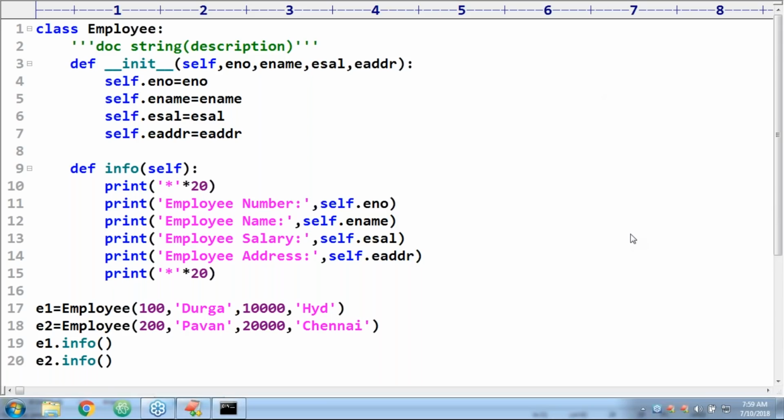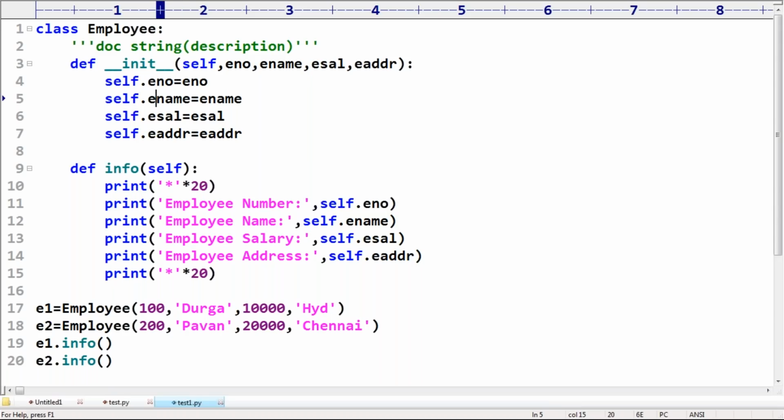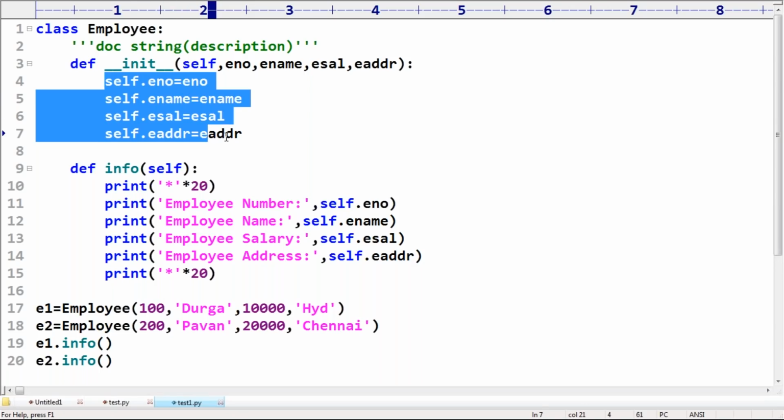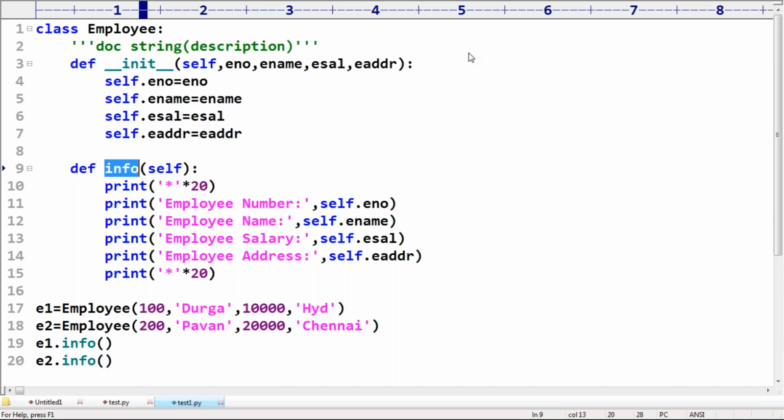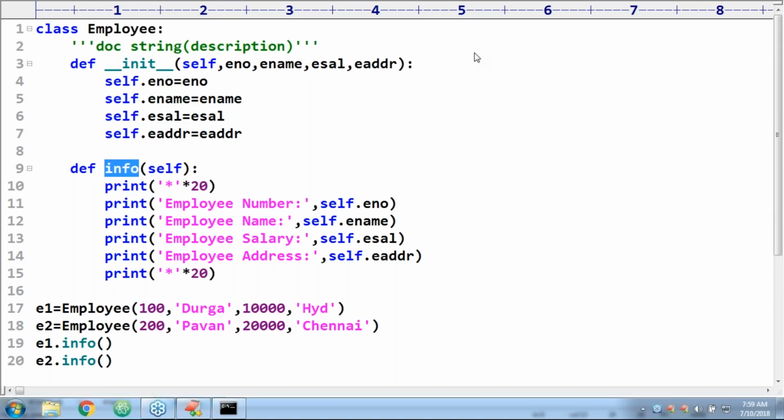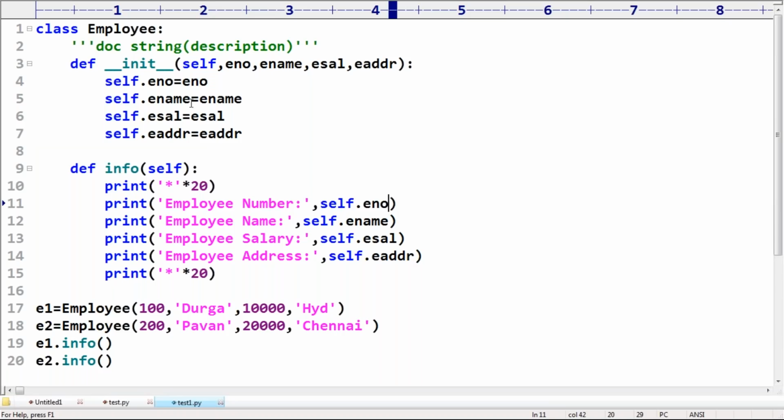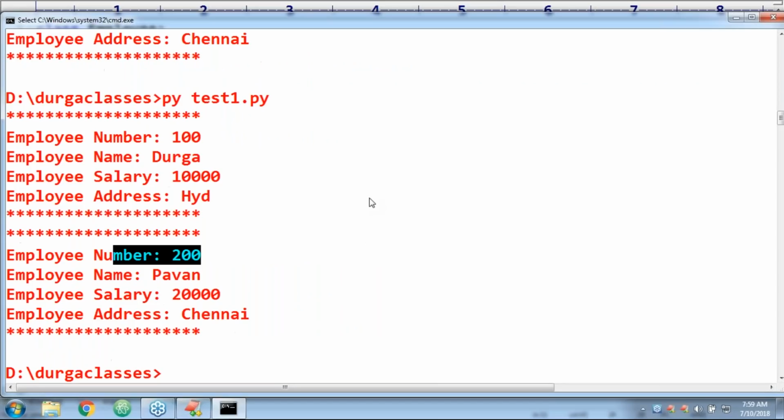Now have a look once here. Which variables are available? Enum, ename, eSal, eAddress. You can access only these variables inside the info method. Shankar, are you getting? Suppose by mistake here you use enum1.